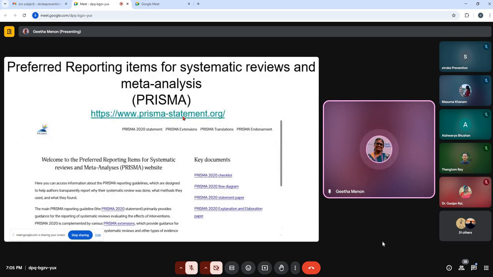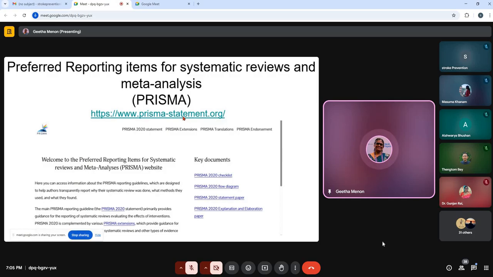So remember that as we have been talking about systematic review, it is a very scientific process in which everything is laid out. Every methodology is clearly laid out. So here also, when we do a systematic review, remember that you should be following a reporting guideline of systematic review, which is called the PRISMA guideline. This is the preferred reporting items for systematic reviews and meta-analysis. This is a PRISMA guideline which is available.